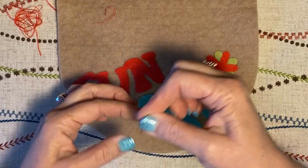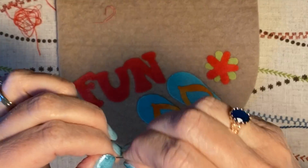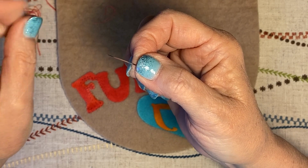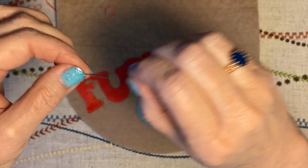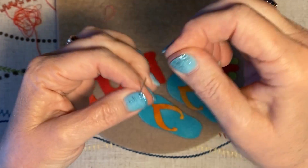So let me see if I have better luck this time. Now with this fusible, sometimes, especially if you didn't get your iron hot enough or steam enough, the needle may be a little sticky. Just look what I'm doing. I'm using just the natural oils, if there are any, in my hands, and I'm simply wiping the barrel of the needle so it feels smooth again. Do that to keep it clean.